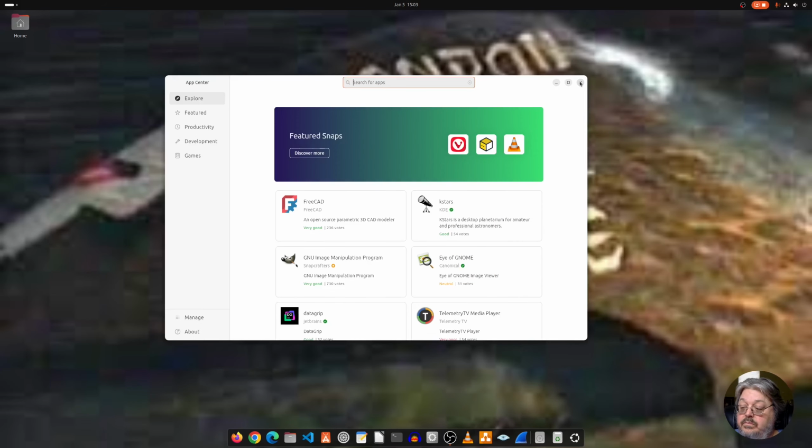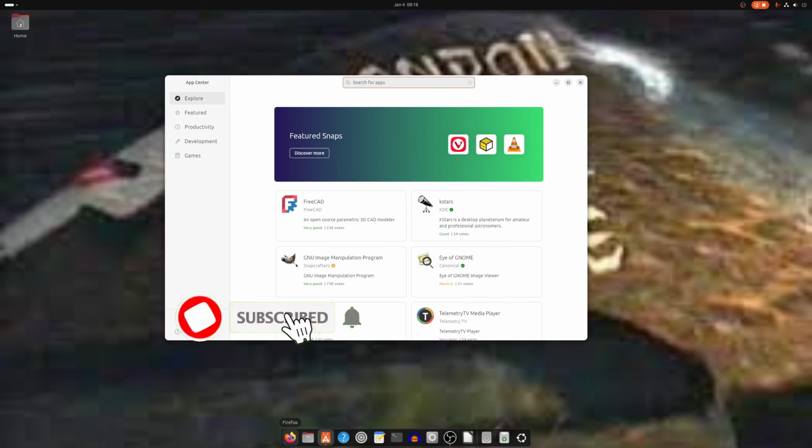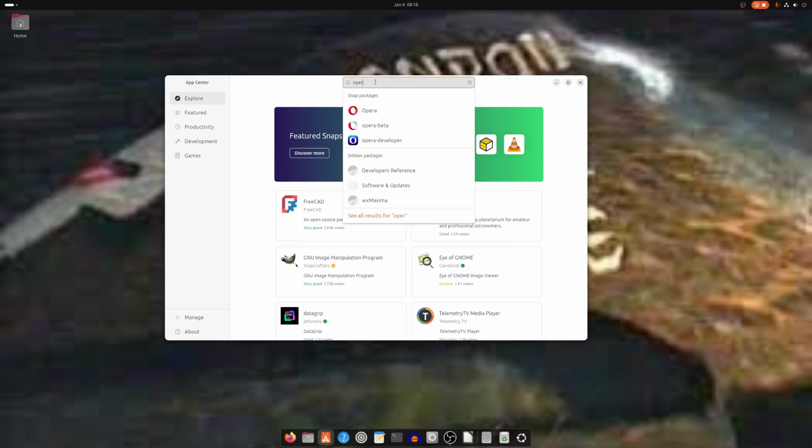We want to download some browsers. I have a total of 3 browsers on my setup. Firefox. I prefer the ducks, but there's no duck for Linux. When I'm on a Windows PC, I prefer to use the duck. Firefox is good. Now, some people might argue Opera, and there's a few other ones, but you can get Opera here too. There it is. So you can download Opera. You can't download Edge from here. Nope.